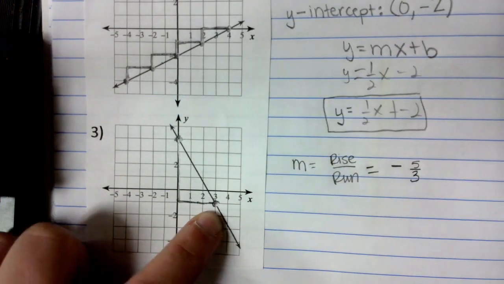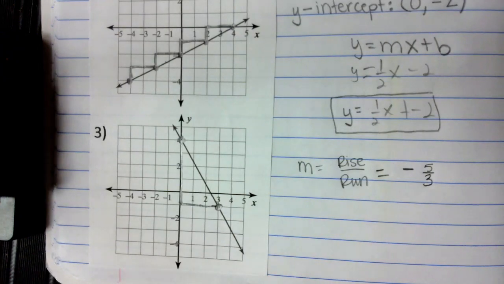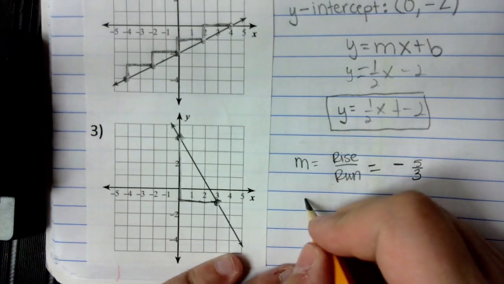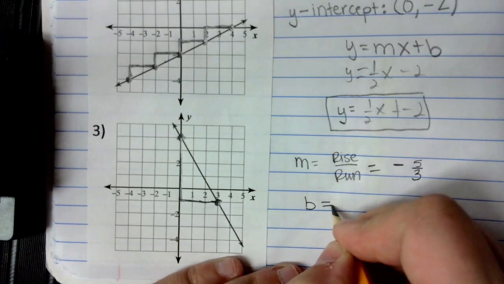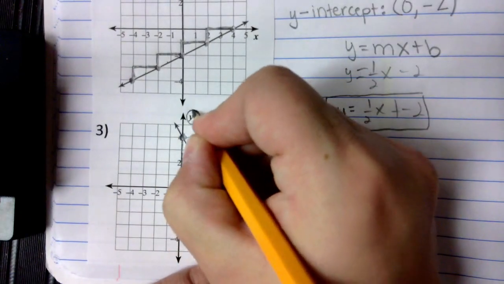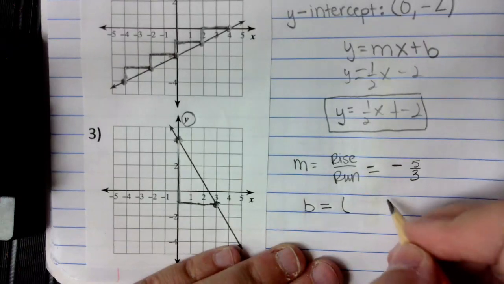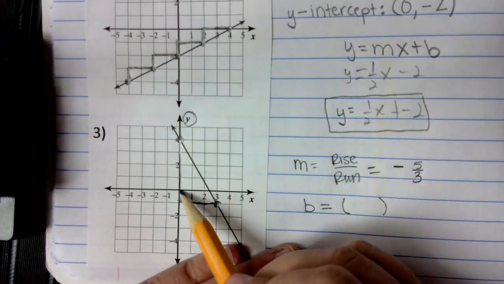All right, our b, our y-intercept. So for our b, we're looking at the y-axis. That's the one that goes up and down. Are we going to go up or down on this one from the origin? Up. Up, how many? 1, 2, 3, 4. That's where I cross, so (0, 4). So our equation ends up being, we have y equals mx plus b.